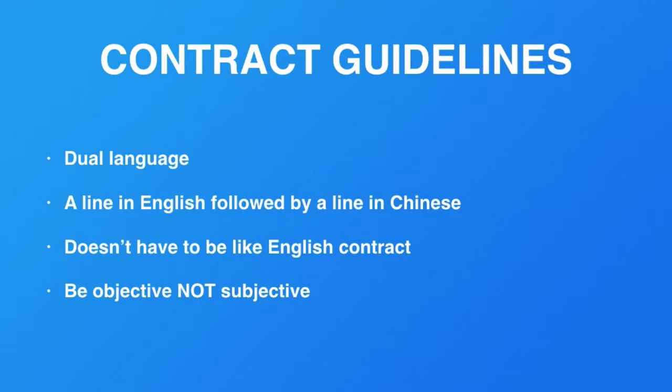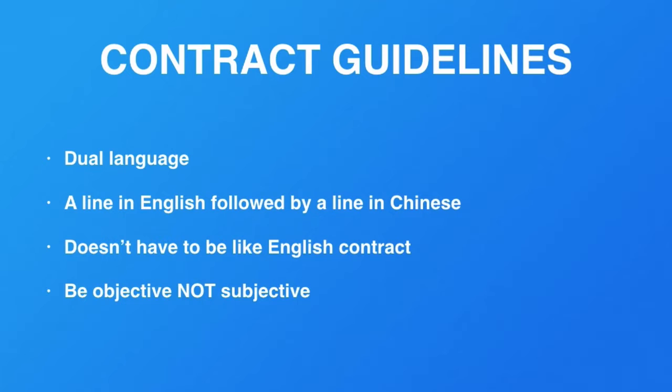Make sure that you are being objective and not subjective. You want to lay out each thing specifically. Let me repeat this again. For example, if you request that the payment term be a certain way, or the quality to be a certain way, make sure that you lay out specifically what that looks like. Don't just say, get the highest quality product or something like that, which is not going to be objective, and it will be difficult to arbitrate.